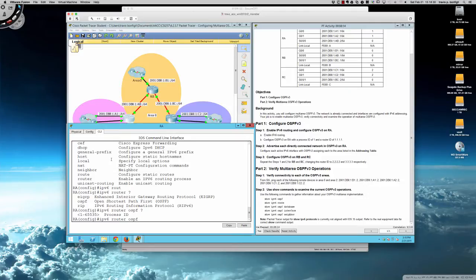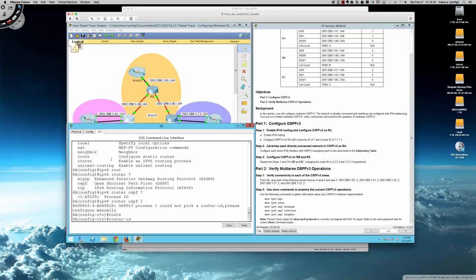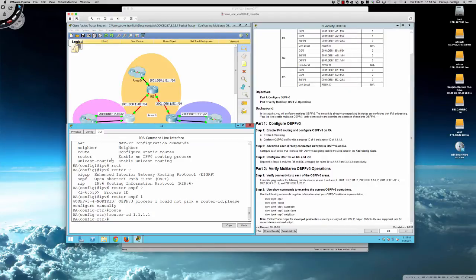However, we precede the command with IPv6. So I'm going to type in ipv6 router ospf, and it's asking for us to use the process ID of 1. And now it says OSPFv3 process 1 could not pick a router ID. Please configure one manually. And so we know that the router ID it's looking for is going to be 1.1.1.1.